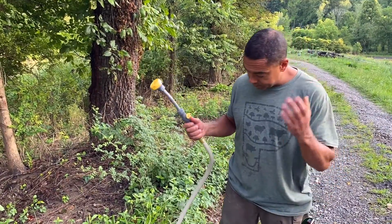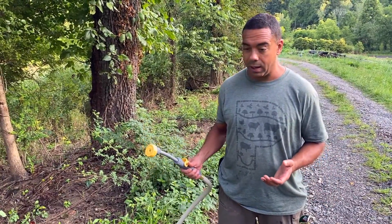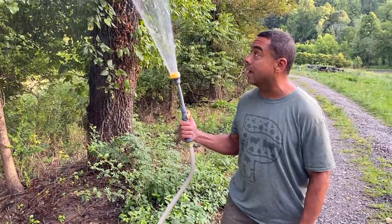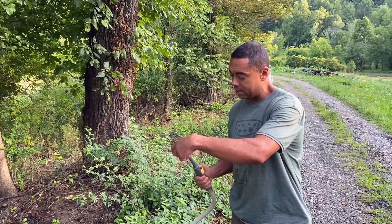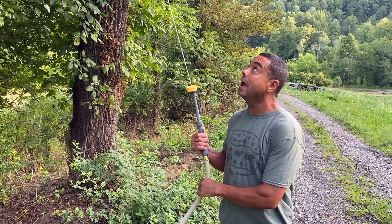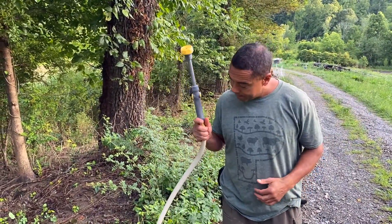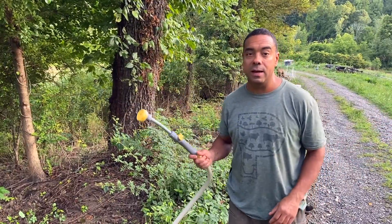Here we are about 150 feet away — not quite 200. I didn't have enough hose, but that's okay, it's just a matter of adding a little bit more. Look at that pressure — that is not bad at all. Let's stick it on the jet. So this is done. No more carrying buckets all the way up there and all the way down here. This part is solution squared away.